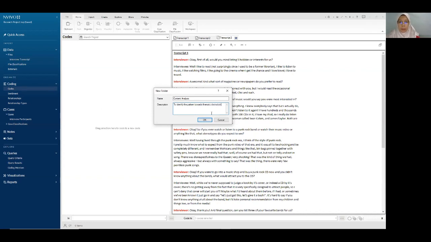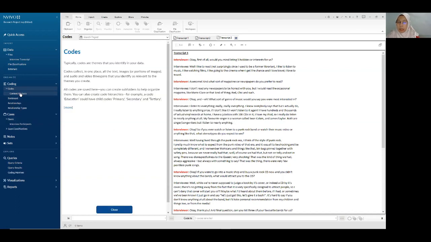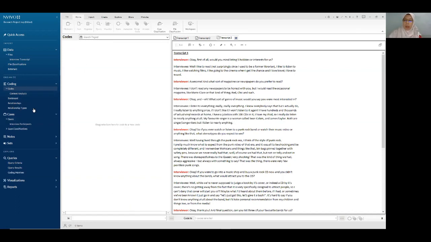Okay, then I put OK. So this is content analysis, your code. You can name it whatever you want, but I just give some examples. Sometimes you can take a few suggestions. It could be content analysis, thematic, themes, main theme, key category, phase, stages, or categories. It's up to you according to your needs. I just give one example, content analysis.